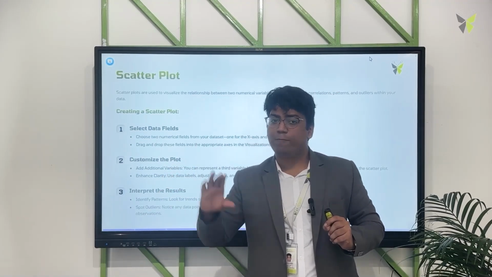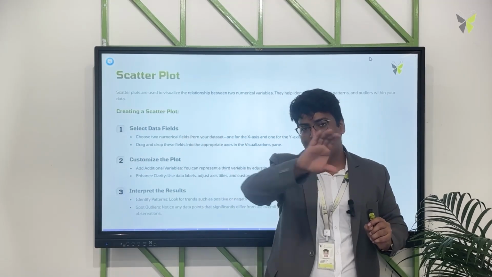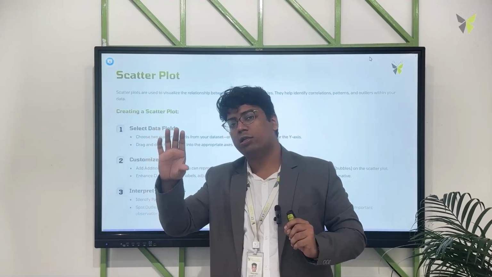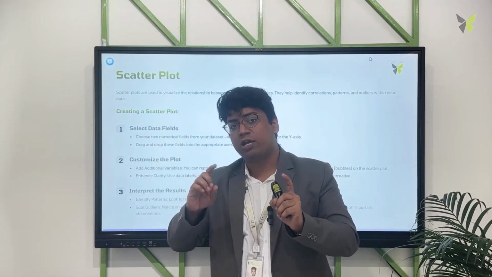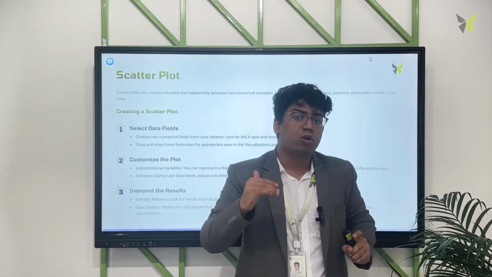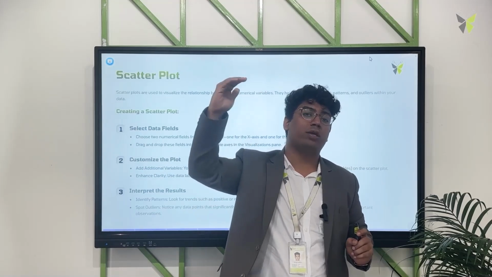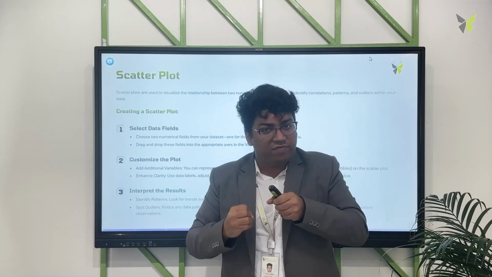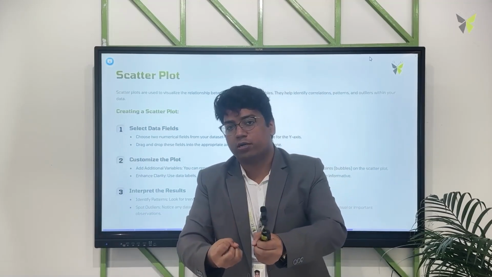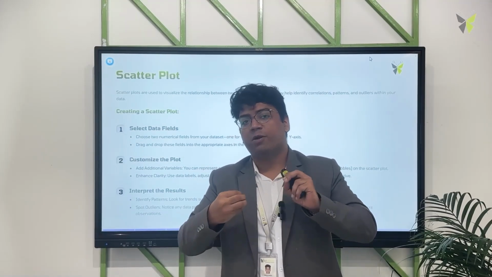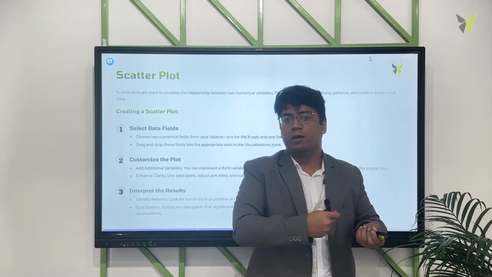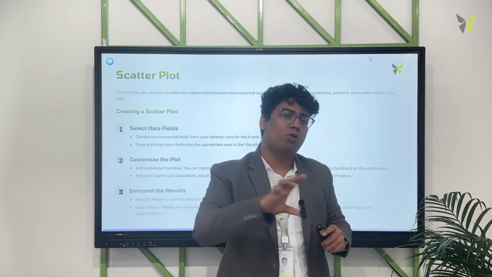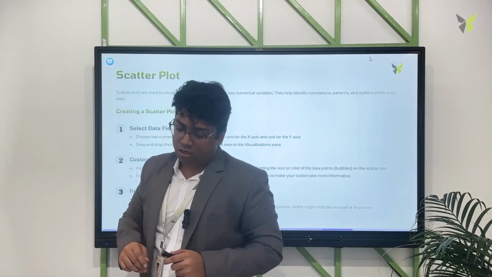But if the slope is going in a slight, constant way, this means we can understand that the relationship between sales and profit is not highly correlated, which means no matter how high the sales I am doing, that does not mean I am getting higher profit. Example, if I'm selling a 100 rupees product, I am getting 10 rupees as profit. But if I'm selling a 1000 rupees product, I am still getting 10 rupees of profit. So it is not correlated. It's going in a constant way, right?